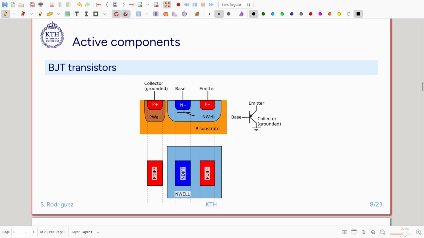So here we will have, let's say like this. Okay, we will have the P to N. We will have the emitter to the base, and then we will have here from the N to the P the other terminal of the transistor. And then we can see that this is always grounded because this is connected to the substrate. So this bipolar transistor is a PNP transistor.